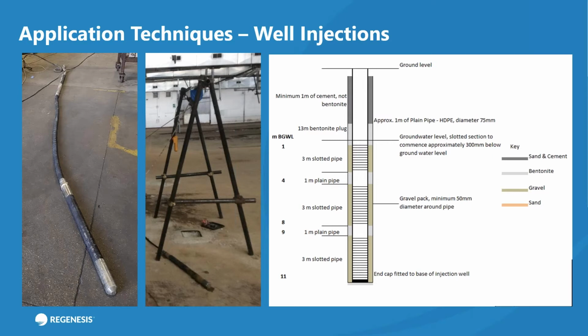It may well be that that's what you want it to do. It could be that you're dealing with a site where you have a single fracture system. If you can just intercept that, you can address 90% of your contaminant mass, but that's going to be fairly unusual. So another option would be to install an injection well similar to this, where you have these 3-meter lifts. You drop a double packer down those wells, you inflate them, so you're isolating those 3-meter horizons, and then you're injecting under pressure to ensure that you aren't just, as I say, injecting all of that reagent down a single fracture.